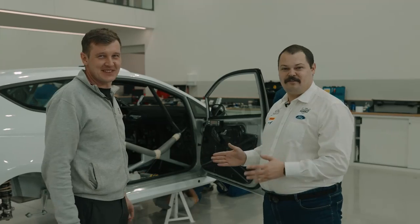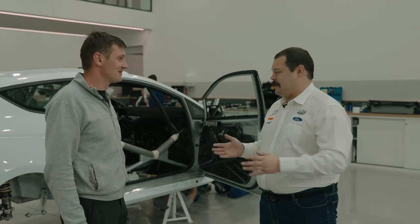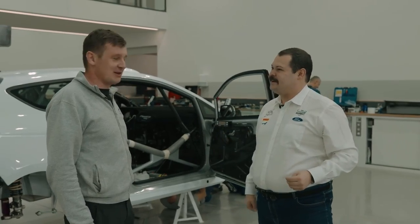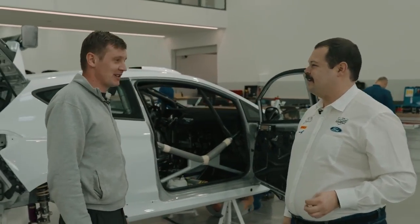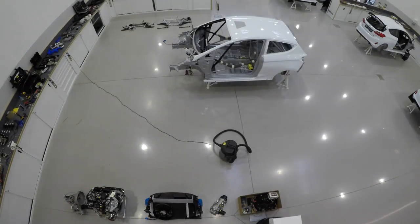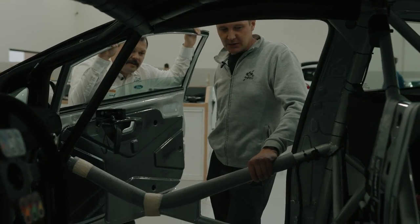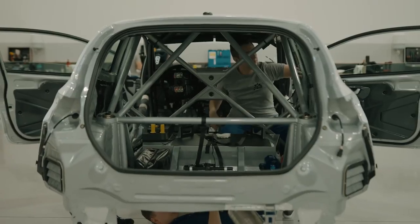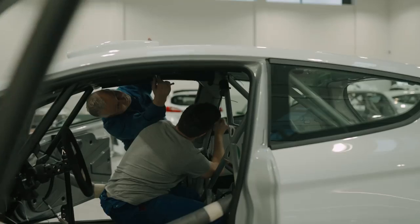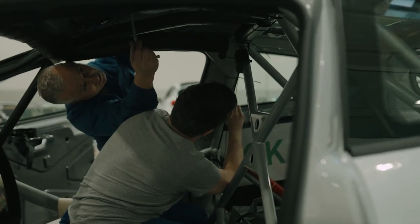So Daniel is the workshop manager, so he knows how to build a rally car, and tell us what you do here, Daniel. Right, hello. Welcome to the workshop at M-Sport. Here we build the rally cars. First of all, we're installing the fuel hoses and brake pipes, all interior instruments like the fire extinguisher, all electrical looms, switches, battery, fuel tank.